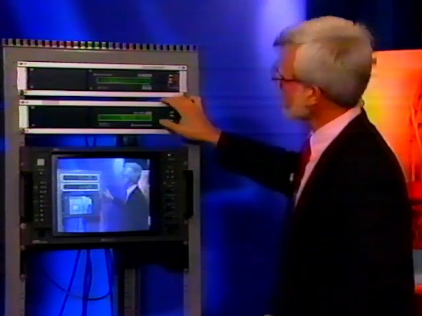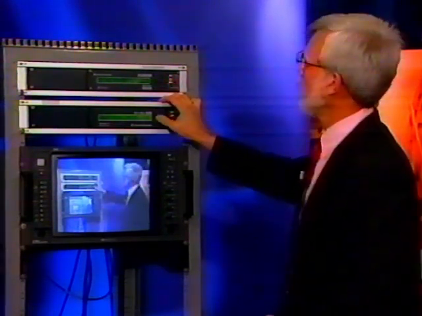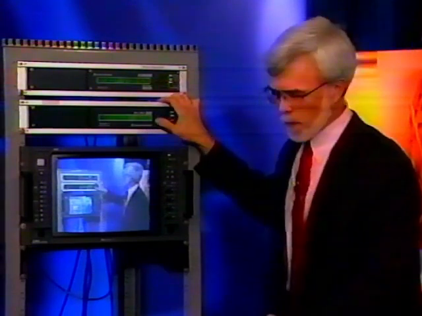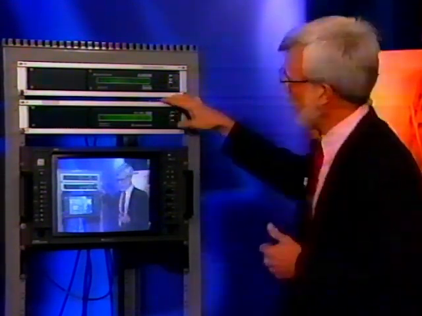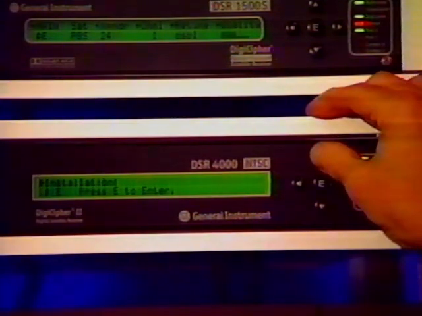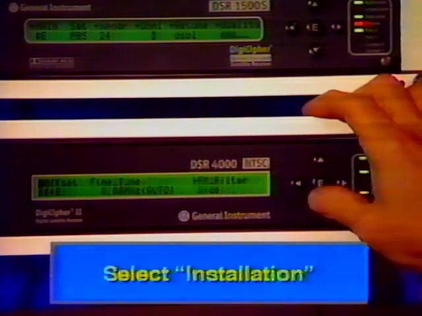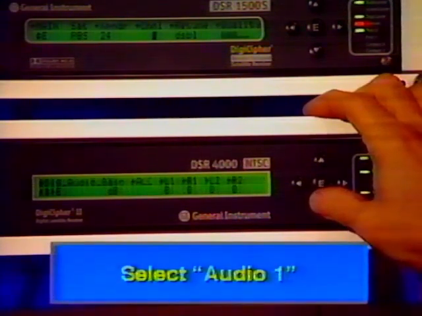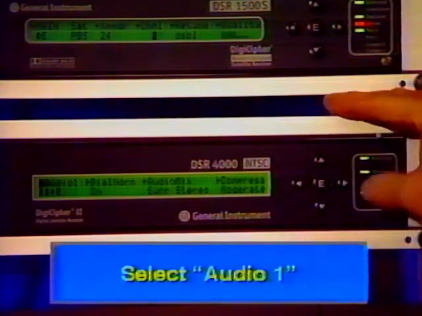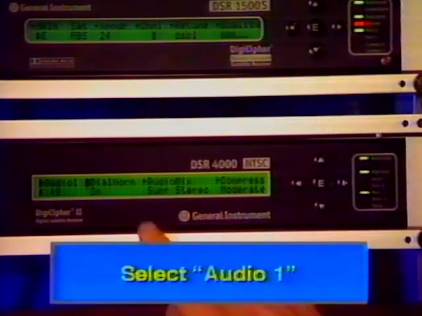Okay? Now, there are a couple of things that you need to set up, just the very first time that you fire up the IRD. These are options that differ between the way we operate at PBS and the default operation that Next Level has defined for this unit, because it was designed for cable service primarily. So you go back and select your installation menu off your main menu, hit enter, and go down to Audio 1. This takes quite a few punches. You get down to Audio 1 and then arrow over once to Dial Normal.